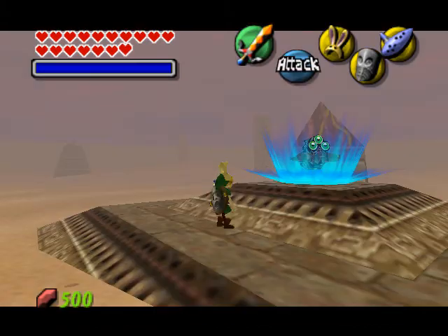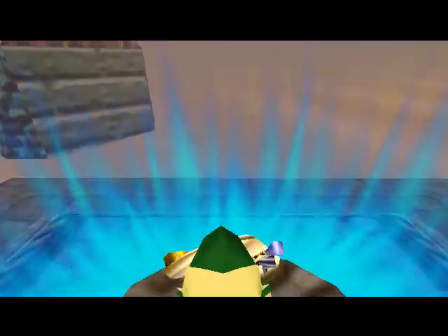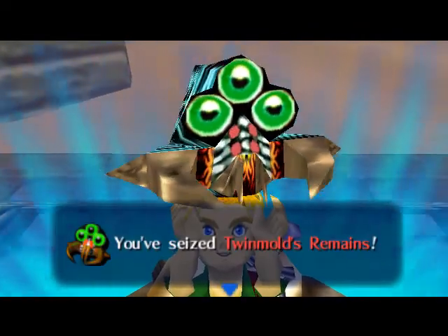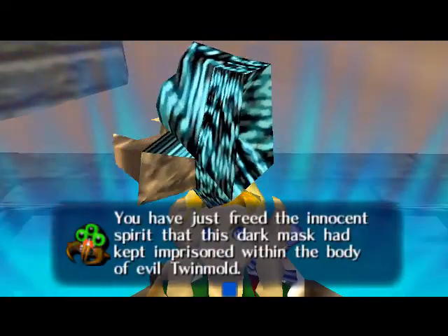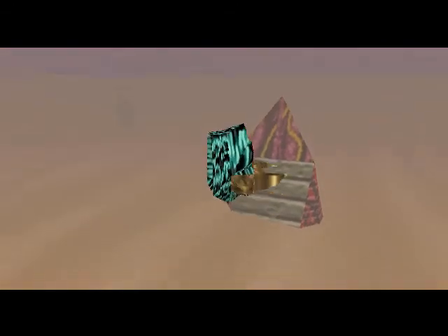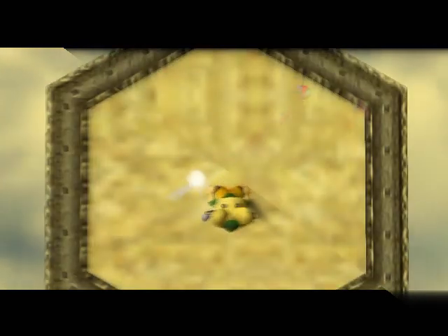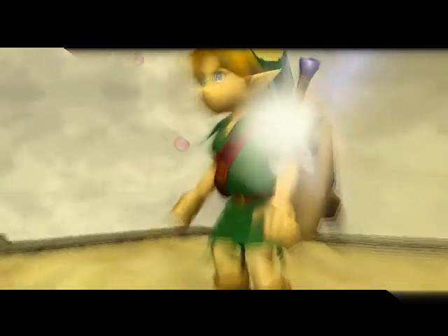But here we are, and here our twin moles remains. Let's go ahead and just jump into it, man. There we have obtained the final remains of the last boss within the game. So we have seized the twin moles remains, and now we can make our way towards the lair of the final beast or giant. I don't even know, man. It's gonna be so awesome. As now we are in a different area, and we are about to meet the final giant.